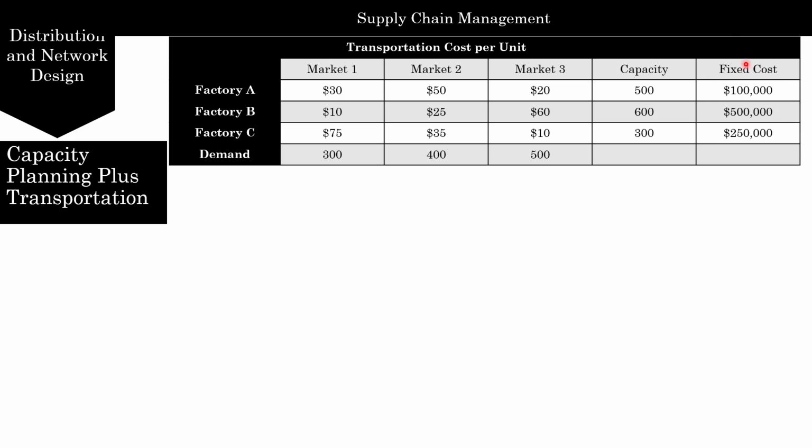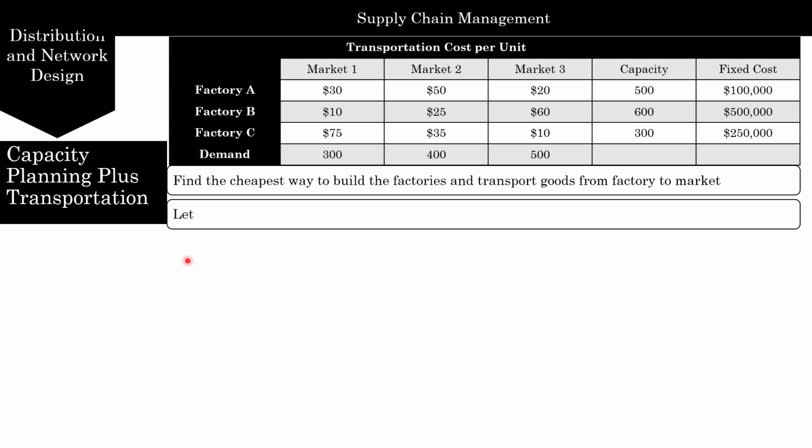So remember that you don't have the capacity to manufacture 500 units unless you first spend $100,000. And this $100,000 is irrespective of whether you manufacture 1 unit or you manufacture 1,000 units or 100,000 units. It doesn't matter. Well, the capacity is 500, so you're not going to manufacture more than 500 units. But you have to incur this 100,000, and then you have these variable costs. Okay, so let's look at how we are going to handle this problem.